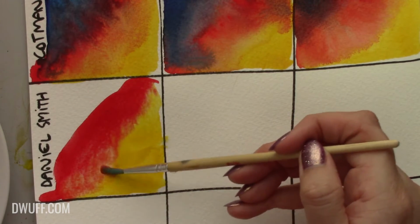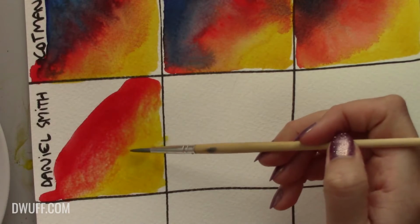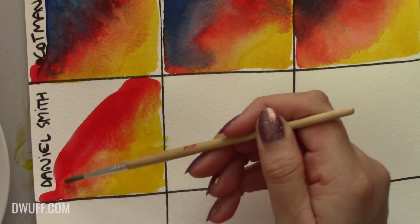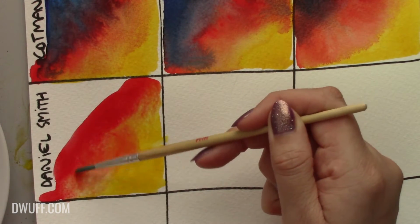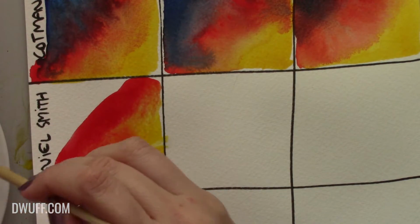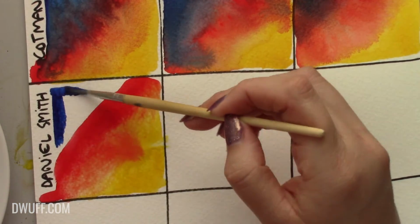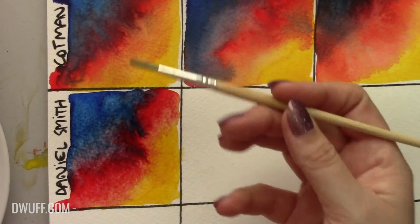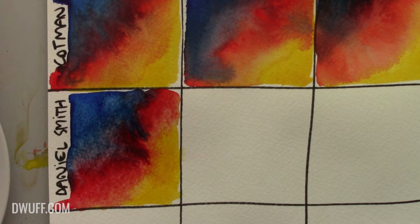Once again, paper surface not enjoying the stiff bristles of this brush. I think this blending is okay, so I'm gonna just leave this. Now, the Phthalo blue. Wow, so nice and vibrant on this paper. Okay, so it's very difficult for me to blend with this brush. As you can see, there's a dip here and all the paint keeps running into it. I try to fix it, but it's a bit difficult.